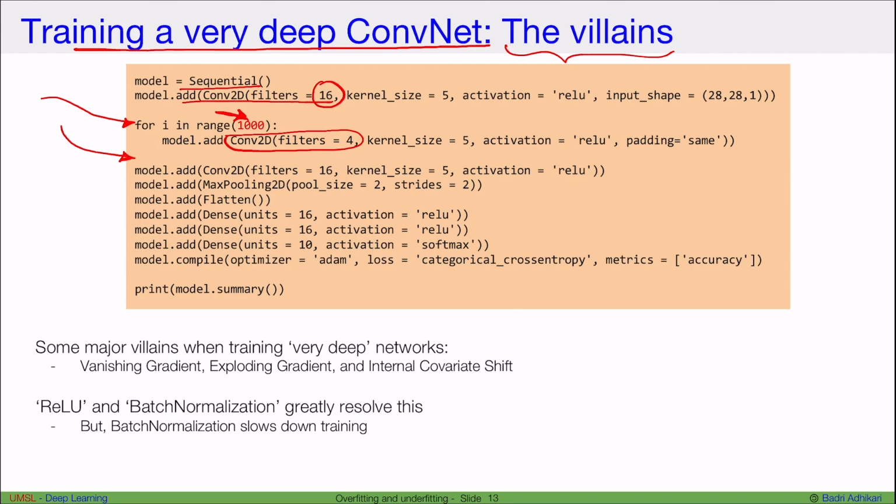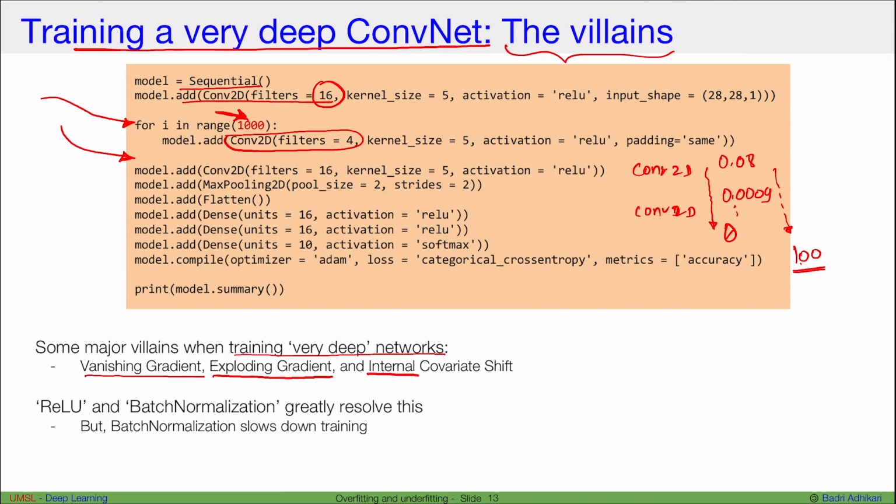The major reasons, or the major villains, why we cannot train this very deep neural network, are these. One is the vanishing gradient problem. That is the problem in which the output of the previous conv2d layer and the subsequent conv2d layers gradually become 0. So maybe the first number is 0.08, the second number becomes 0.0009, and so on, and gradually they underflow. The next problem is exploding gradient. That is, your numbers start becoming so large that either everything becomes 1 or everything becomes much bigger values.